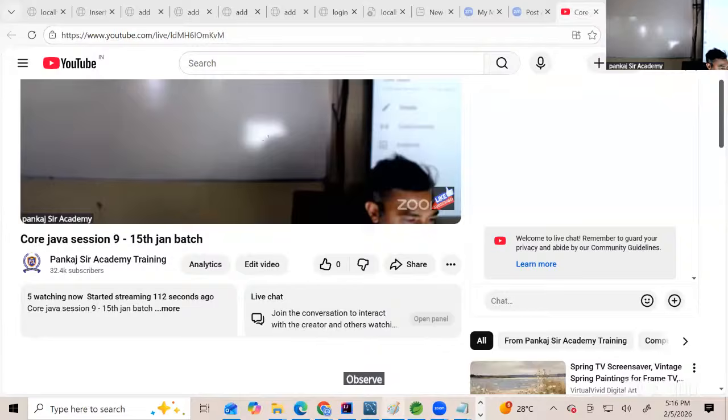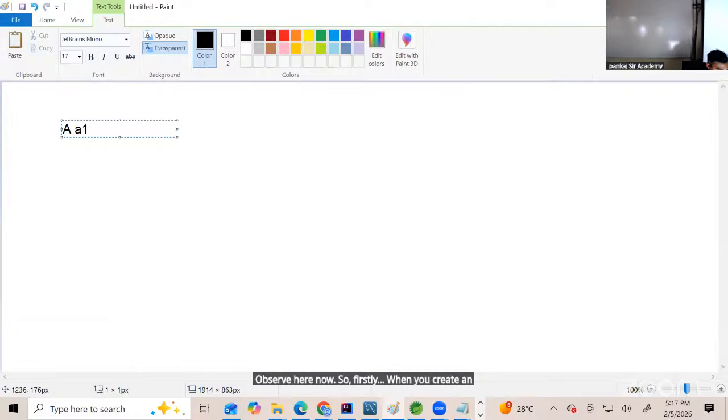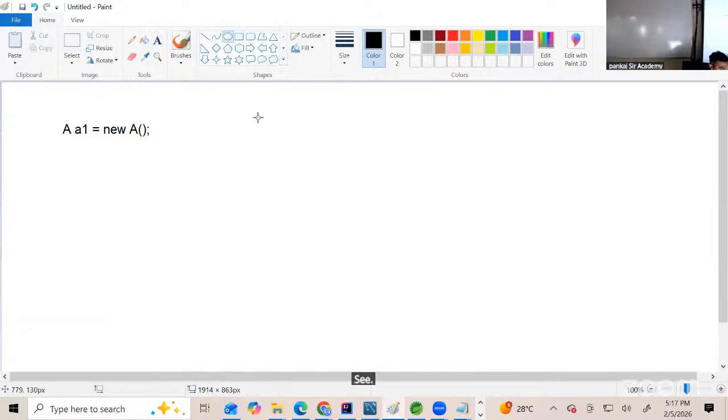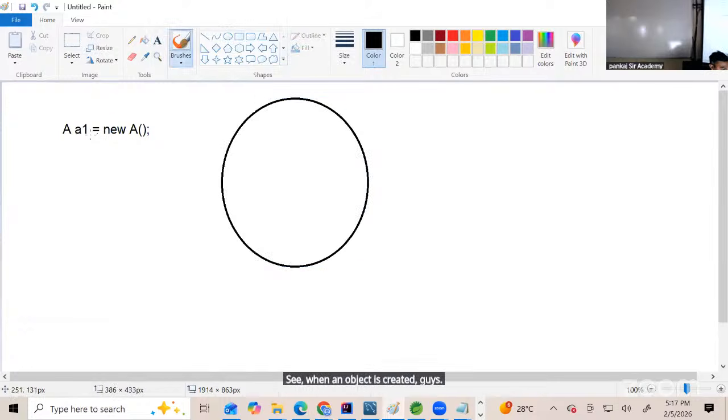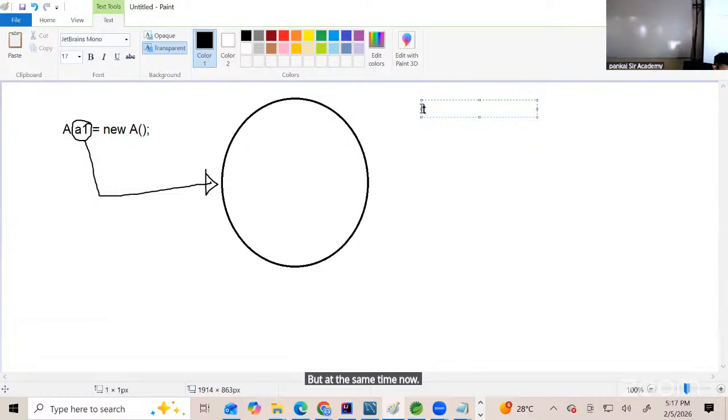Observe here now. Firstly, when you create an object, a1 is equal to new A. When an object is created, we know that a1 will hold the address of that object. Everybody is aware of it. But at the same time, a special keyword in Java called this will get created automatically.